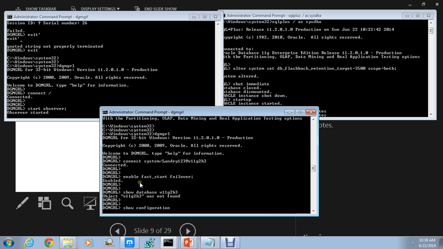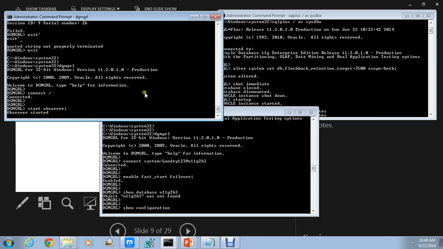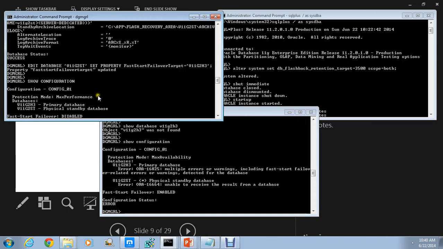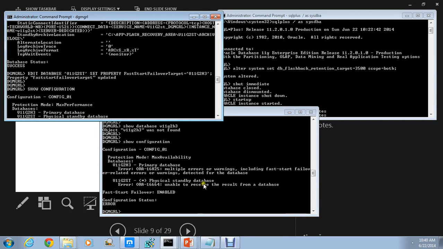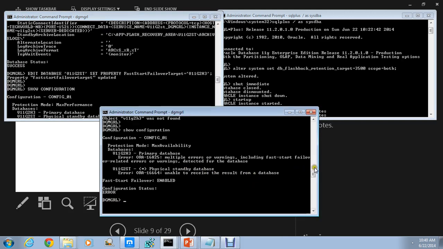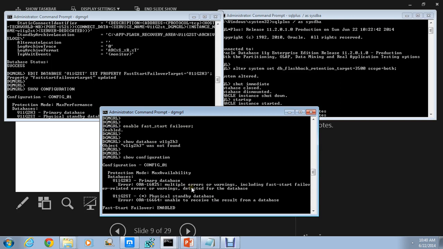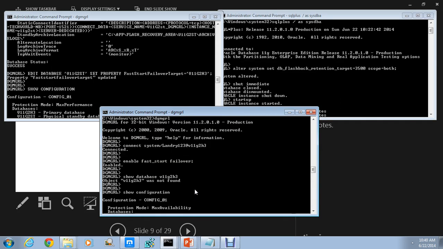as you can see, I just enabled the fast start failover here at the top, and it's been enabled. So I just have to be patient on this one. But what I'm trying to tell you is, just ignore that. I have an instruction on what to do to get rid of this, so you just have to hold on for one minute.